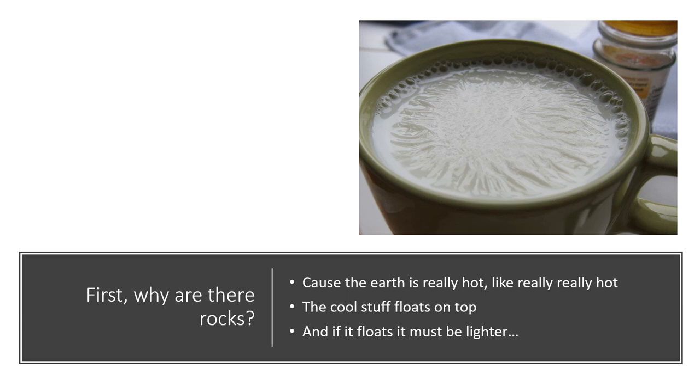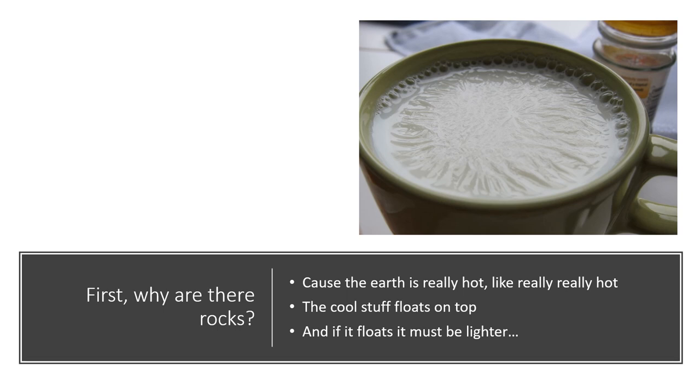But also think about this milk cup here. So when you make hot cocoa, you have this really hot milk, liquid milk. But as the top of the milk begins to cool, because it's exposed to air and it cools fastest, the milk on the surface begins to condense into what looks like what we call a skin. And this is literally the same kind of process that is occurring with liquid rock. Liquid rock, as it cools, light materials float to the surface, begin to cool down more rapidly than all the other stuff underneath. They form a skin of rock, and the hot material underneath continues to be very, very hot.